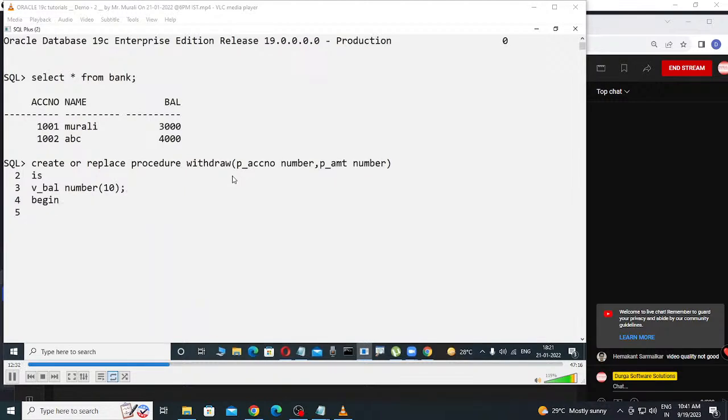Checks the balance. Now check it out. Concentrate here. Some coding is there. Select a balance into v_balance, something is there from bank. You may not have an idea of these things, but logically observe it here: where account number is equal to something. Okay, fine. These are all very easy actually.